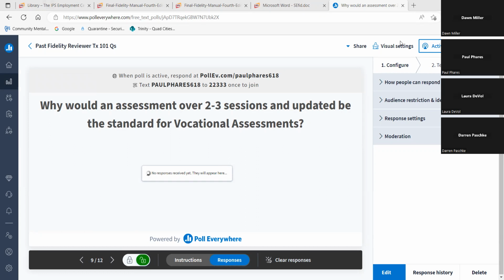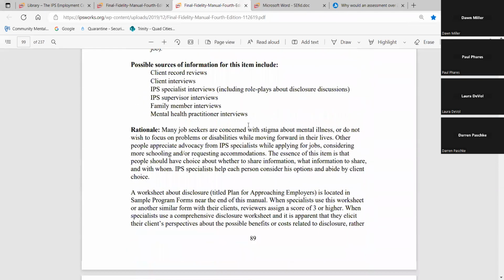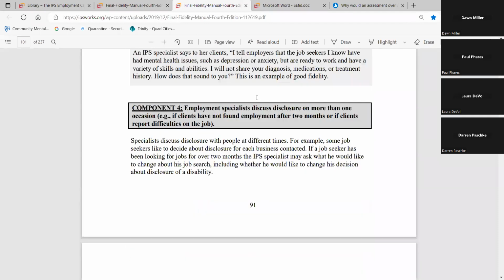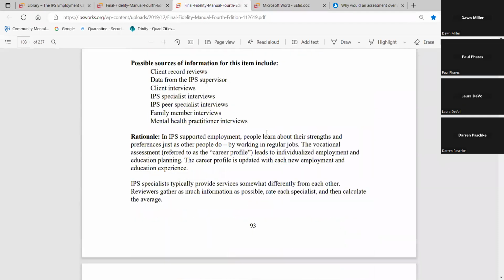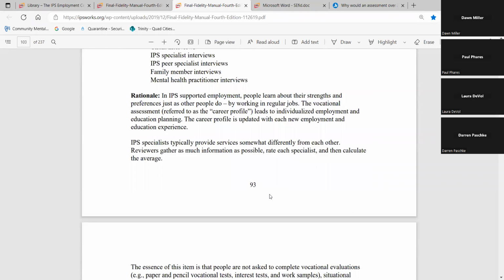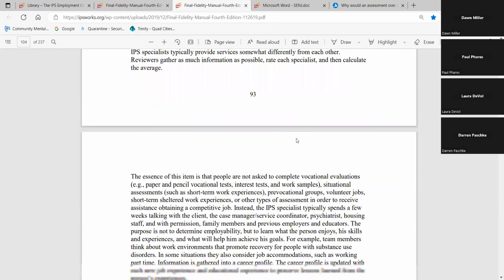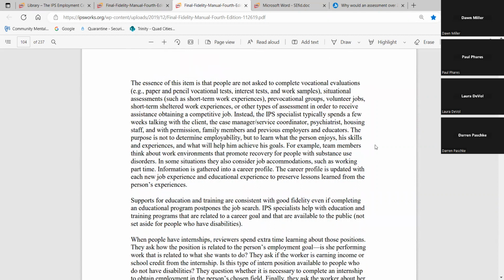Yeah, definitely. So let's flip over to the rationale here. Again, this is all about being individualized. We certainly don't want a cookie cutter approach to assessing people. That won't lead to very individualized work or service, right?